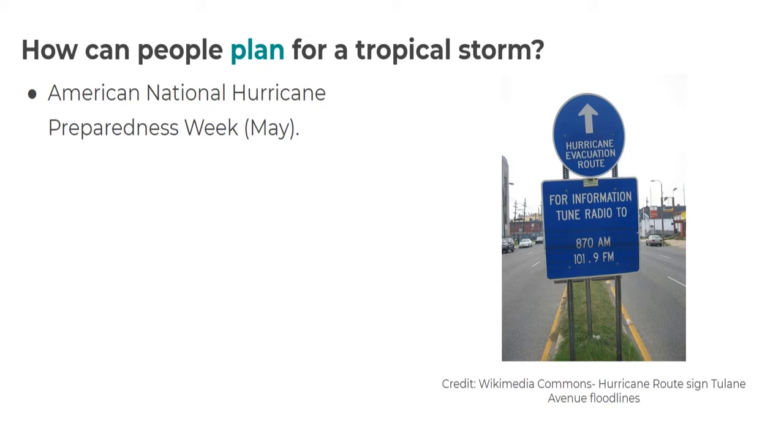This helps to reduce panic, this helps to educate people about what to do, and this helps to reduce the number of deaths and also the amount of damage that tropical storms may cause. So advice is given out during this week about how people can secure their homes, which is incredibly important, as we've just been mentioning when we've done our building designs. So for example, securing garden furniture.